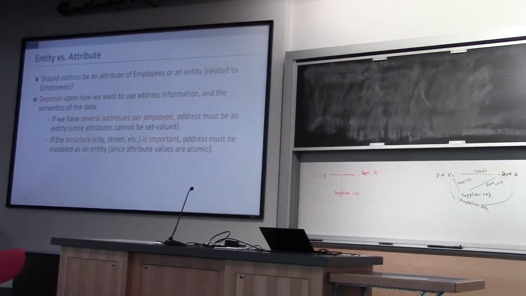So a potential fix to that is what? Instead of modeling address as an attribute, you model address as another entity set. Now you can introduce a relationship between employee and the address entity set. Now each employee can have as many interactions with different address entities as you wish. Some may have 1, some may have 2, some may have 5. That's fine. You see the argument I have?